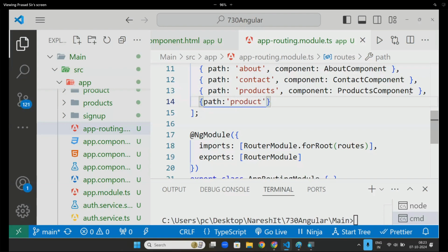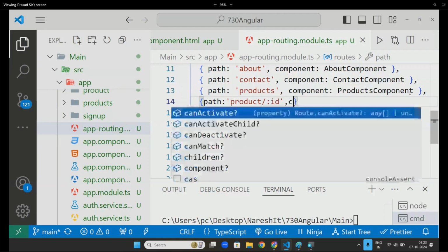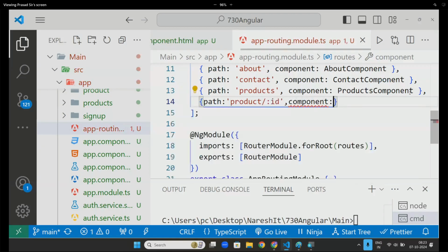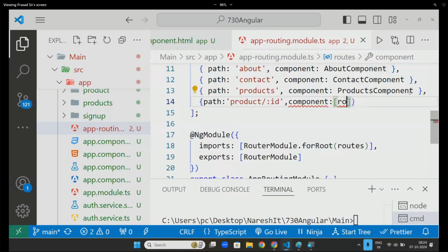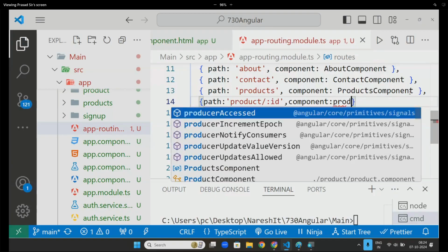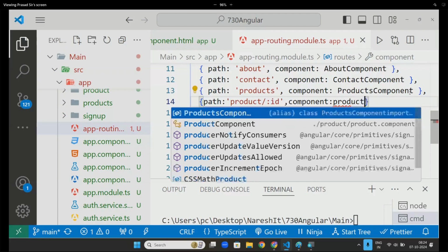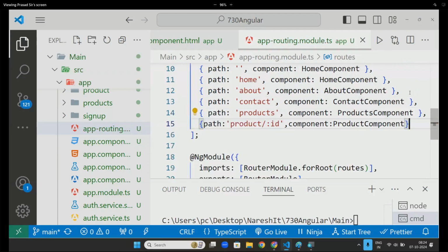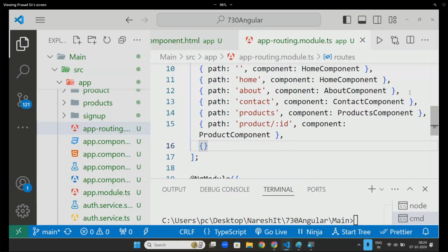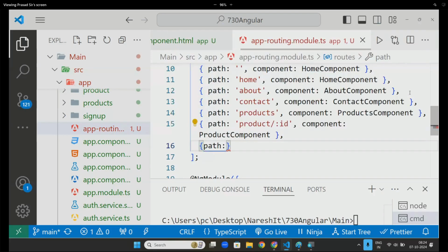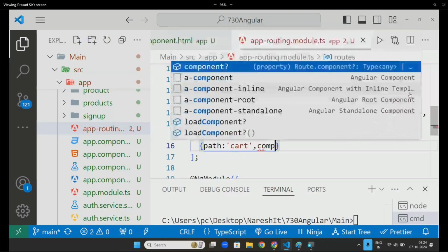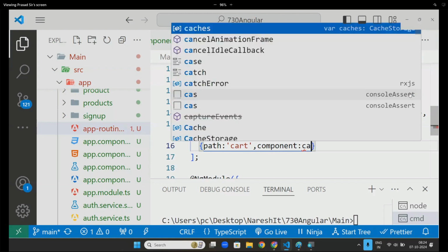Next, each product. So it will go product slash id, component product component, comma, path cart, cart component.